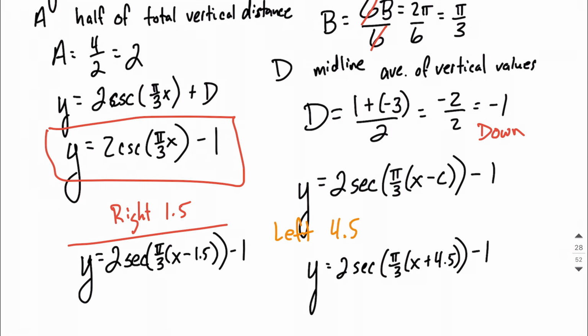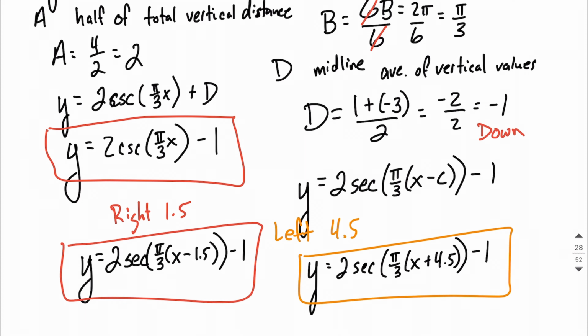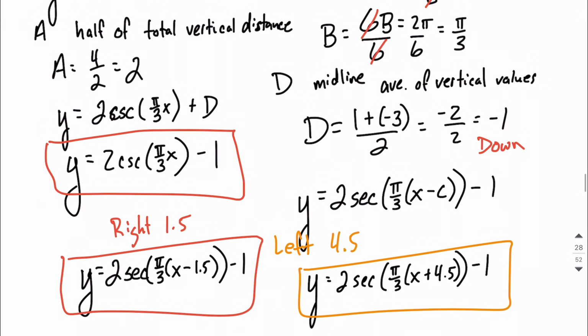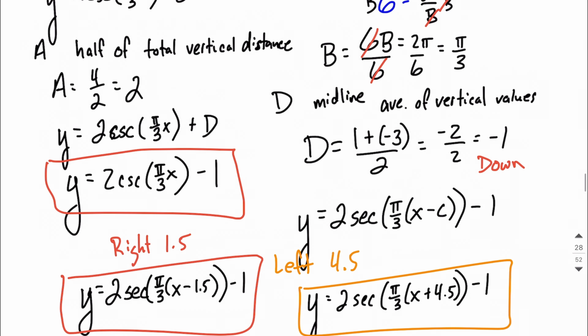So now we have 2 more equations here that would all give us that exact same graph that we had given to us from the very beginning. So I hope this helps out as you're working on these. They're really not horrible, but it takes a little bit of practice to get where all those pieces of information come from. So good luck as you're working through them.